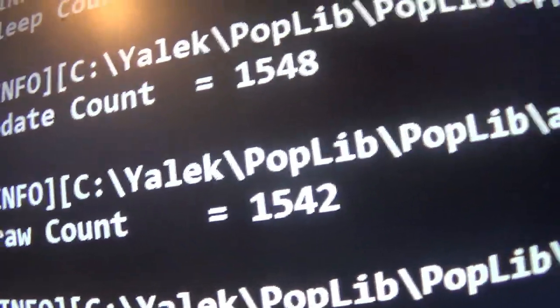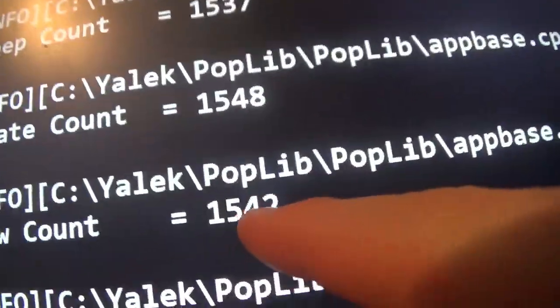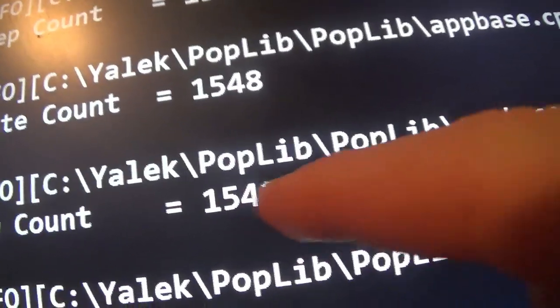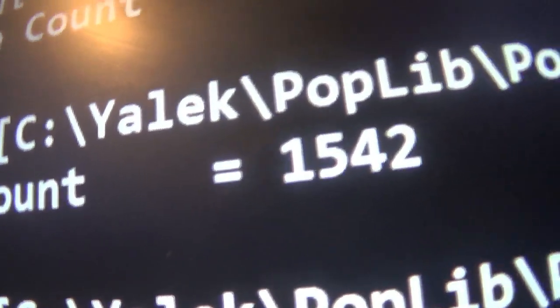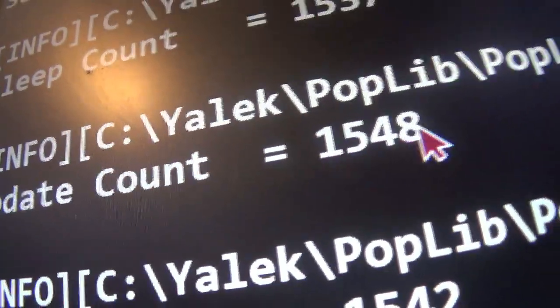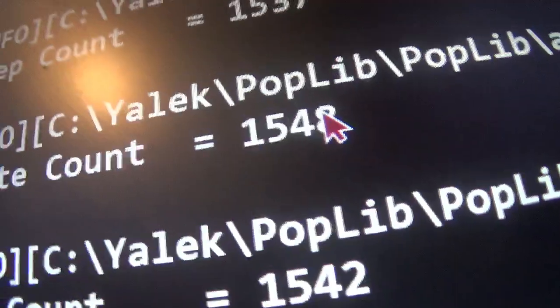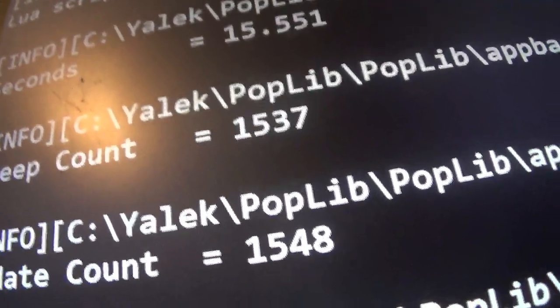The draw count is actually going up significantly. I'm assuming this is because it's being redrawn every single time with the mark dirty function and method I put in there each time. So it's being redrawn every single time, as you can see right here. The update count is the same. It's about 6 seconds off. And the sleep count, which I don't know what they mean by that, how long this app stays up and running for. But it's going along pretty good.